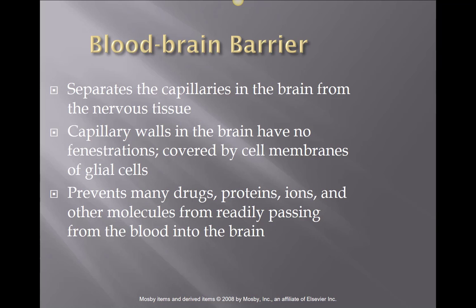What happens with the blood-brain barrier is that those capillary fenestrations are closed off by those neuroglial cells, those oligodendrocyte cells. They actually sit there and block off all those fenestrations in the capillary, so they keep things from freely passing to the brain. Once again, mammals and birds, the avians, have this. Reptiles, fish, and amphibians totally lack this.